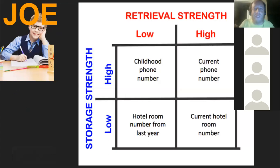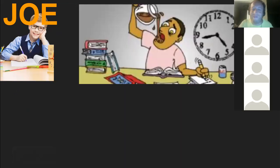We went over the new theory of disuse. We went over cramming. So if your child's got an exam tomorrow and you want to know what's on it, great. Your child's performance will be great. They'll do very well. But guess what? Doesn't mean they're going to do well long term. So you've got to make a decision as a parent what it is you really want from it. Do you want your child to be tested to find out where the gaps are? What your child's actually learnt and hasn't learnt? Or do you just want your child to get the A star? Keep that in mind.